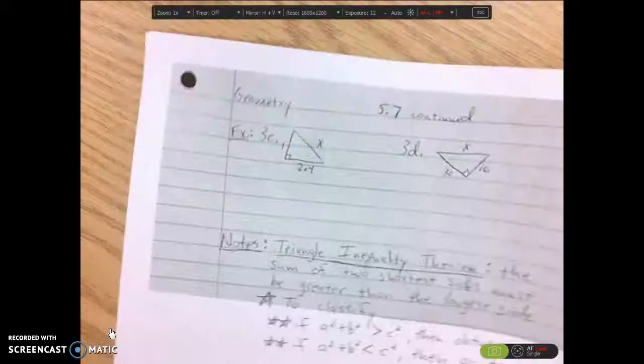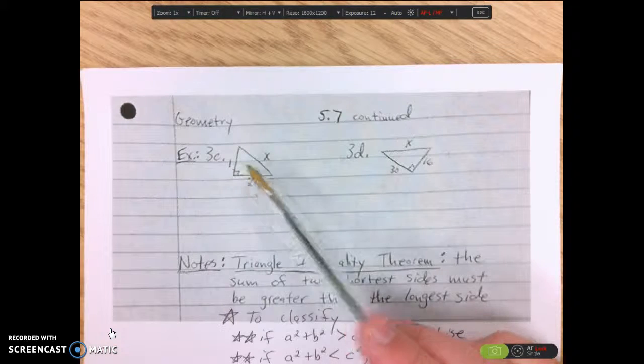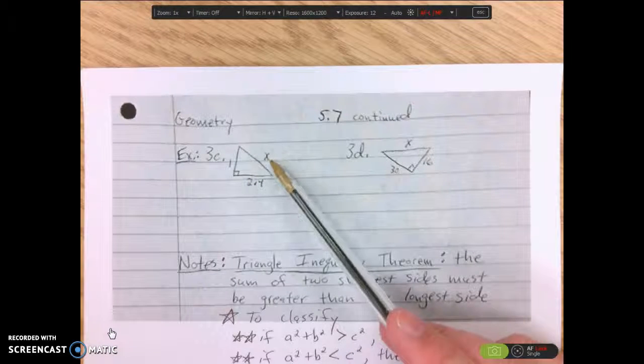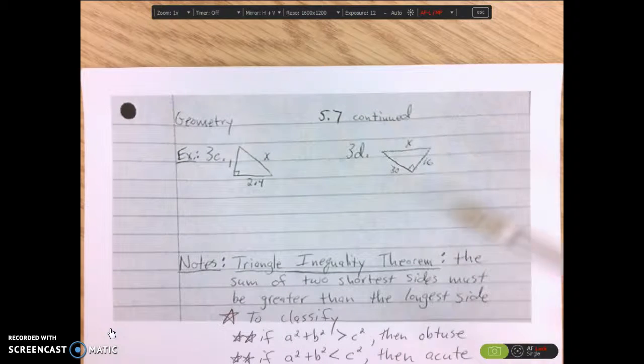One of the problems that you have, like 3C here, you have one side that's a 1, one side that's 2.4. The x actually will come out as a decimal, just a tenth, you don't have to round it, it comes out to a point with one decimal place. And some students think, well, that went in evenly. Well, it kind of did, but they're not whole numbers, so that would not be a Pythagorean triple. Okay, so keep that in mind when you're doing your work.